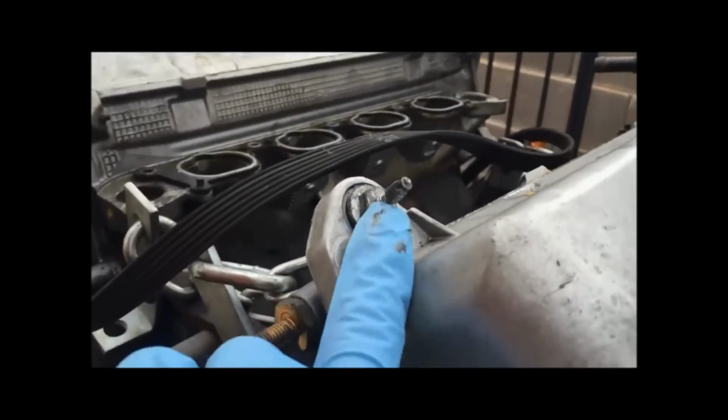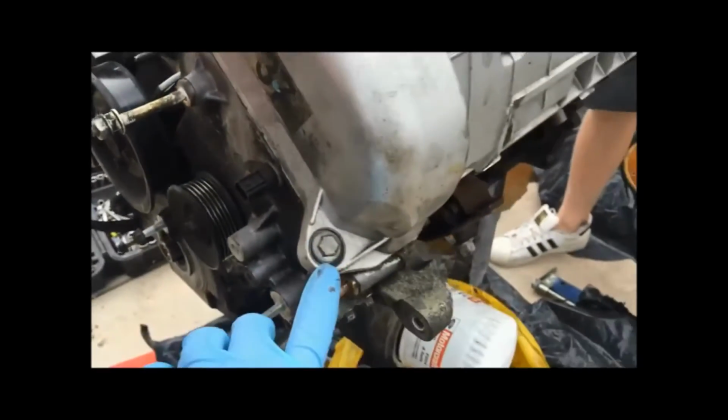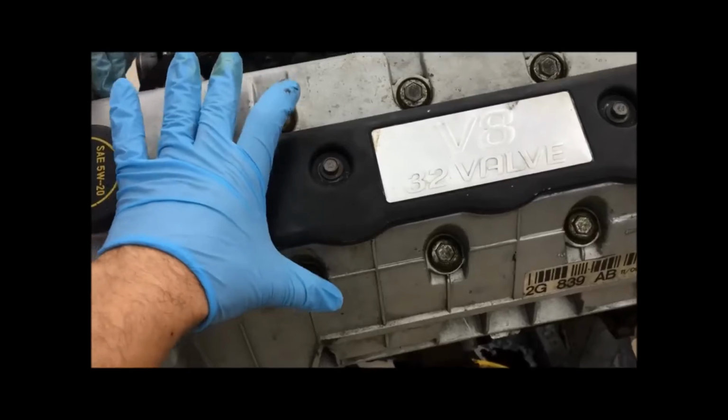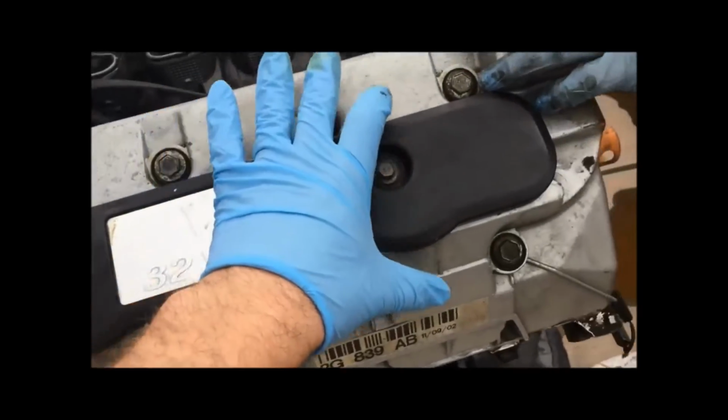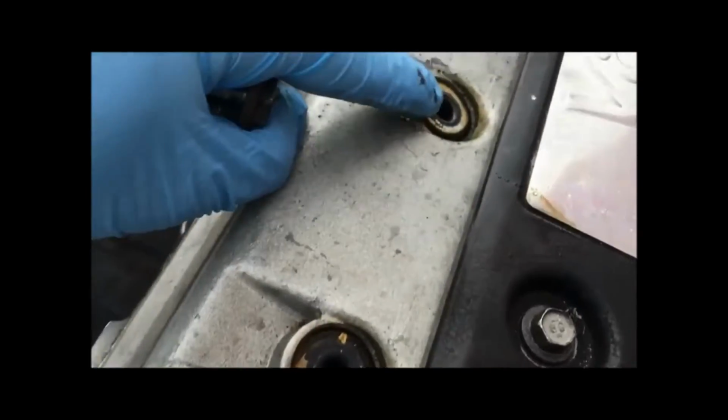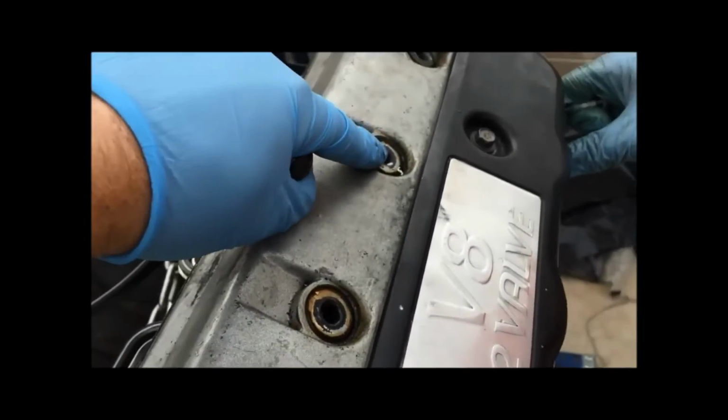To remove the cam covers, it's a 13mm socket. You'll have to use a deep one on this top one with a stud. And we're going to remove the two here on the front, then these ones on the outside running down the side. As you're removing all of these, keep in mind there are gaskets that go around each of them, so just keep track of them.